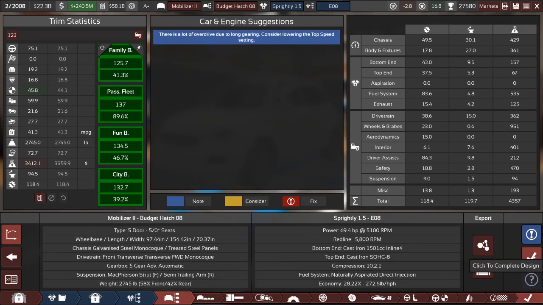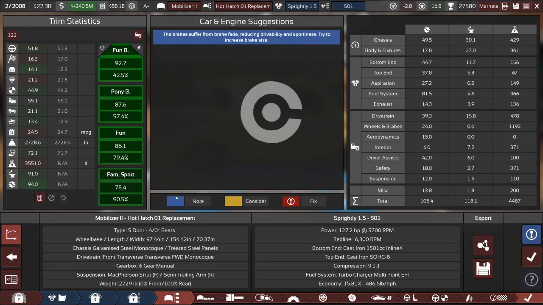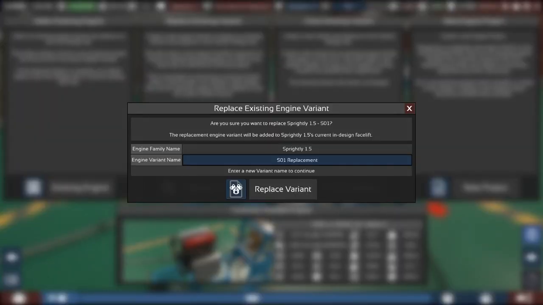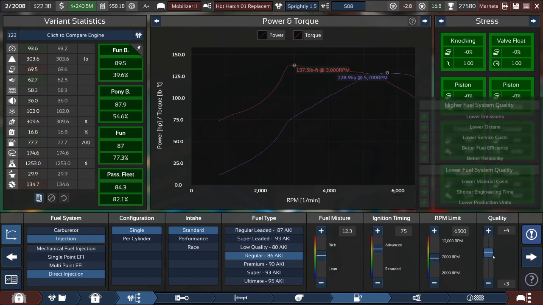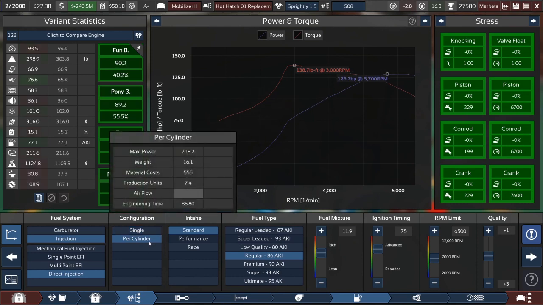But moving right along, now we get to jump into the hot hatch, which I think should be the more interesting variant. Let's see what kind of power we can squeeze out of our sport variant here in its final iteration. Obviously, we're going to give it direct injection. I'm going to let it rev a little bit higher. We don't need all that quality in there. We can dump a little bit more fuel into it. Does it help to give it ITBs? No, it doesn't. The single's still good.